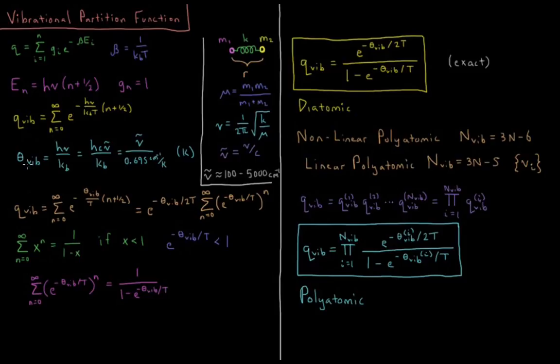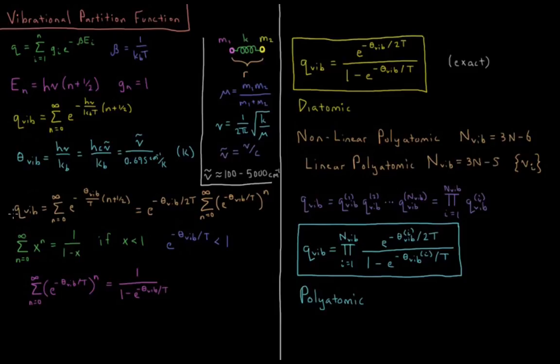We can also define a new quantity called the vibrational temperature, just as we did for the rotational temperature in the previous video. Theta vib equals h nu over k, also equals hc nu bar over kb. So c is the speed of light here in centimeters per second, h is Planck's constant, and kb is the Boltzmann constant. The Boltzmann constant in wave numbers again is 0.695 wave numbers per Kelvin. So theta vib is just about 1.4 times nu bar. Typical values for vibrational temperature are on the order of 200 to 7,000 Kelvin.